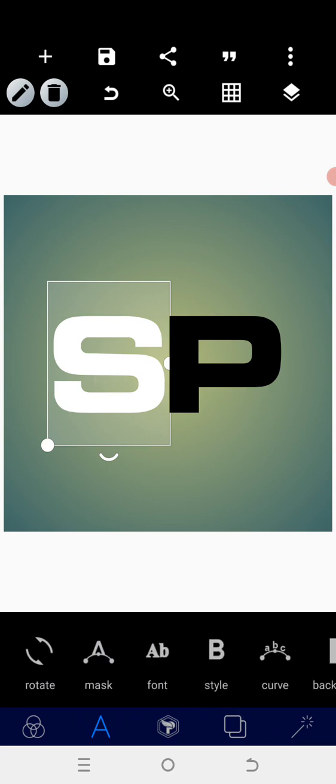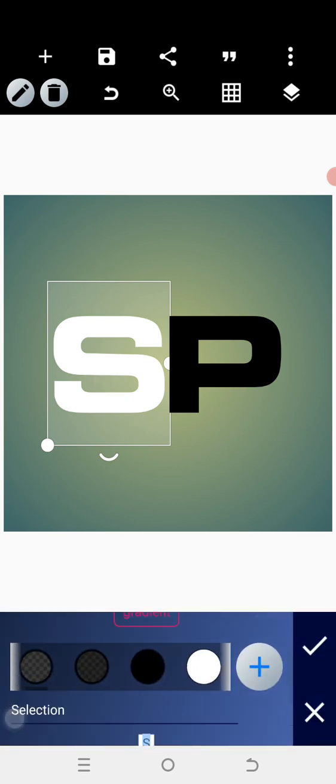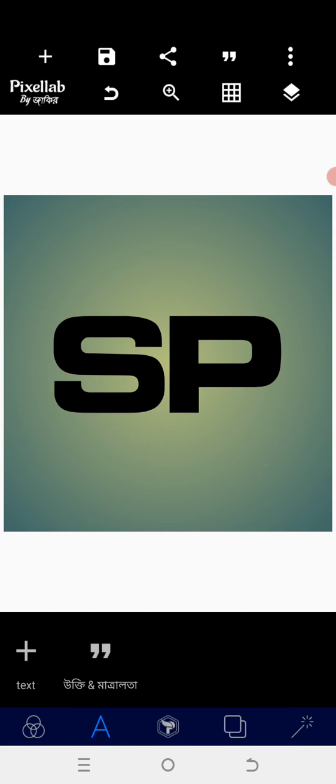Let's see, for instance, I apply a black color to the two. Good. Once that has been done, the rest are so simple. What do I need to do next? I need to merge the two together. It will be the easiest way.